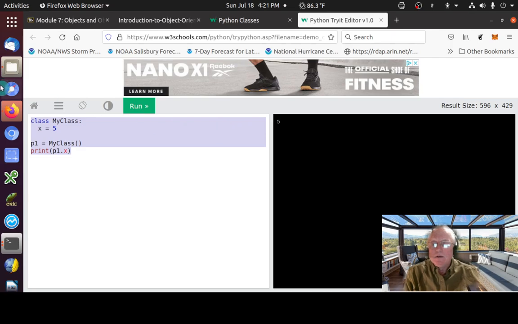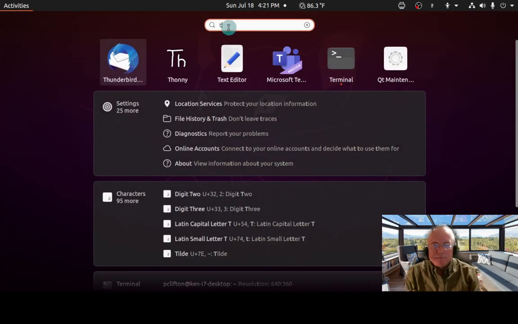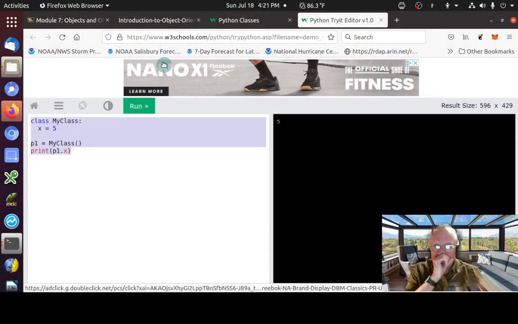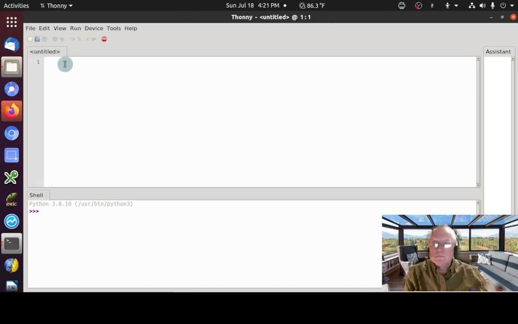Okay? So, I'm going to start Thonny up here. Pasted that code in. Let me go ahead and get my indentation fixed here. Got to be careful with the indentation in Python.